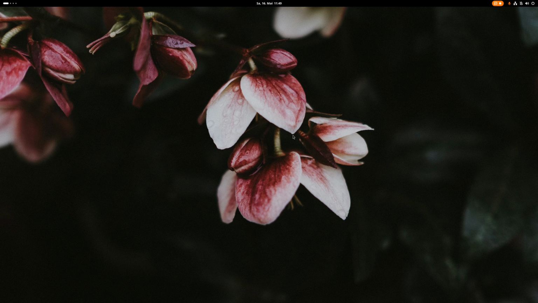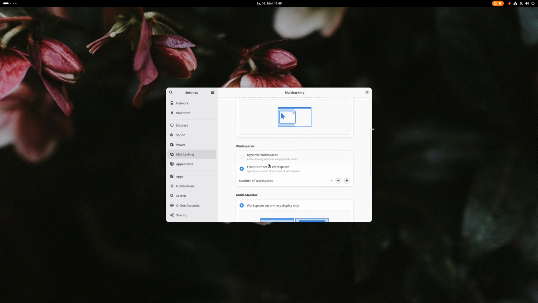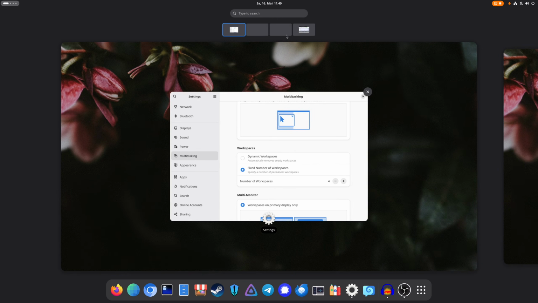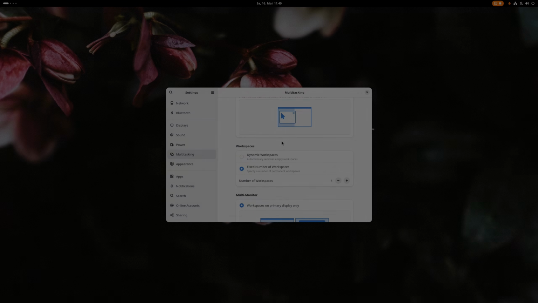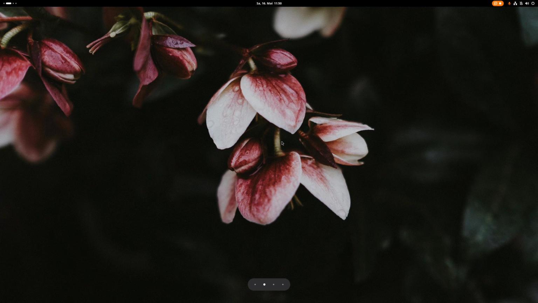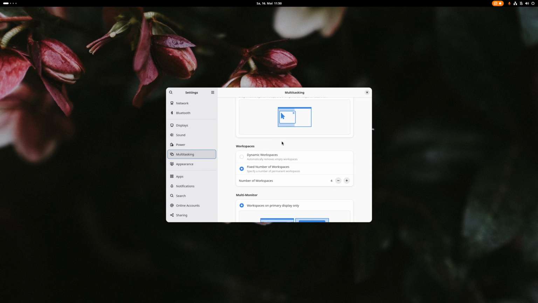For example, the biggest one maybe is this one. I do use a fixed number of workspaces, 4 actually. I do that because, I don't know, I just like having the fixed workspaces here, and I don't really need more than 4 in most cases. And I also do that because it allows me to use Super and the number keys like this, 1, 2, 3, 4, to switch to the different workspaces.